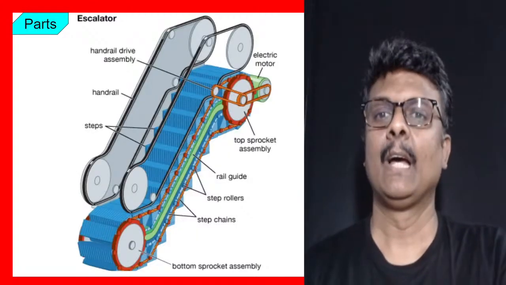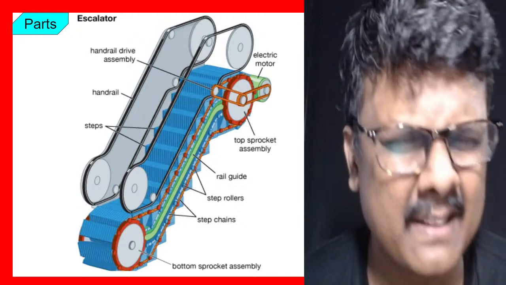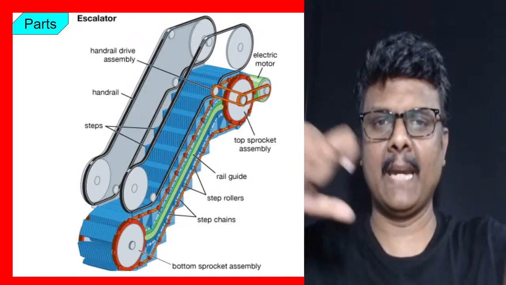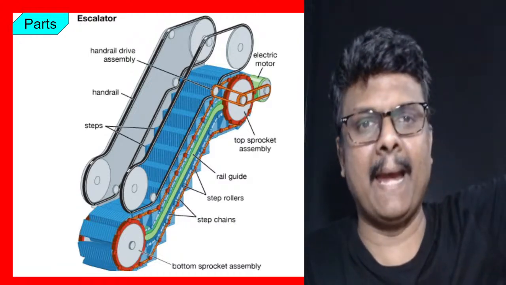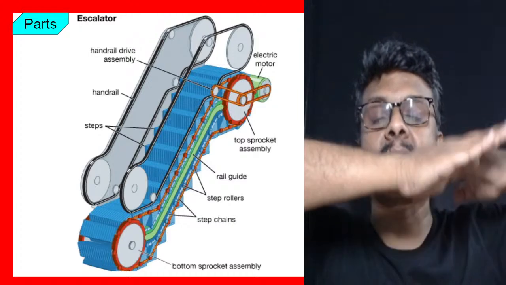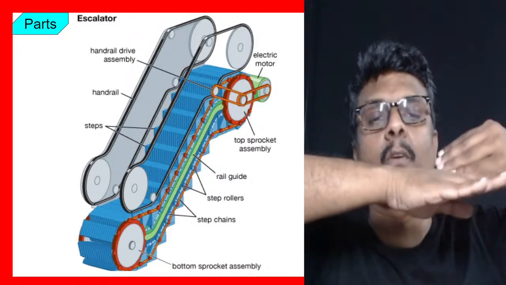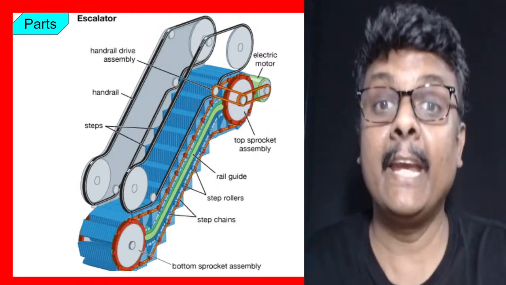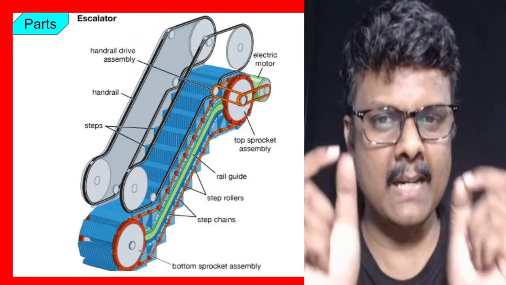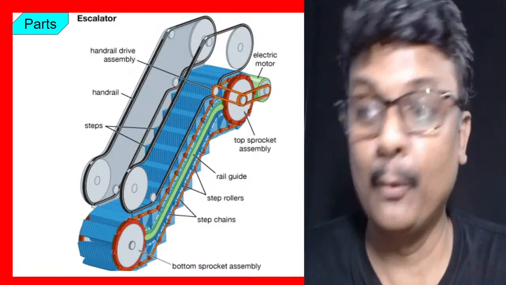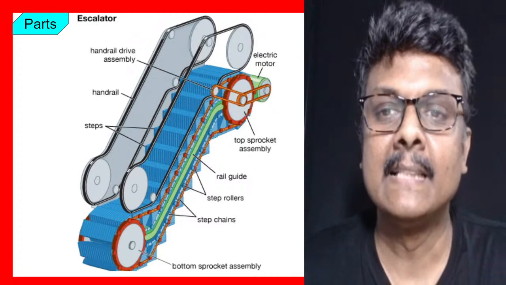Cool? Okay, parts of an escalator. Guys, it's a very simple concept. It is a simple conveyor belt mechanism. You see that there is a motor at the back which keeps rotating, which is attached to the steps. When the motor rotates, you will find that the steps go on and on and on. They are called moving steps, specially designed steps. You will see gaps in between. I hope you would have observed that as well, right?